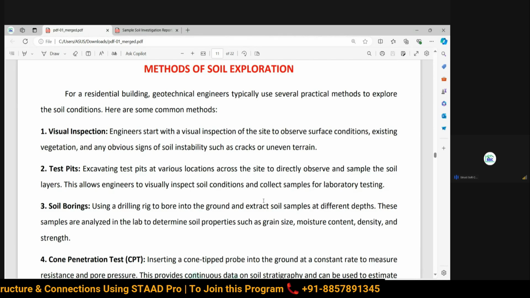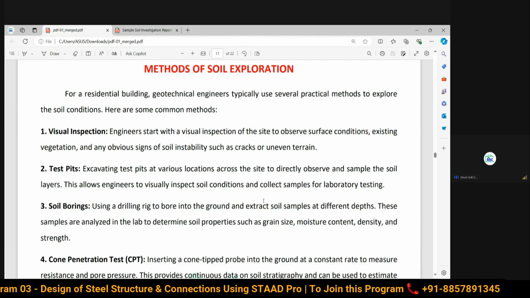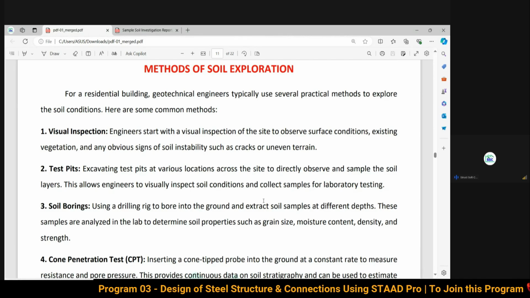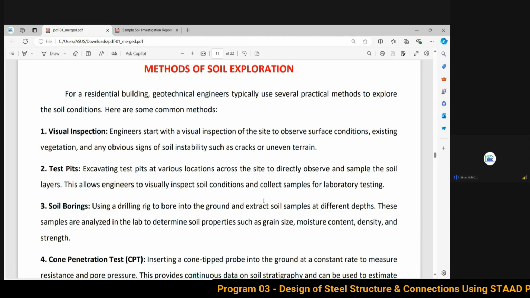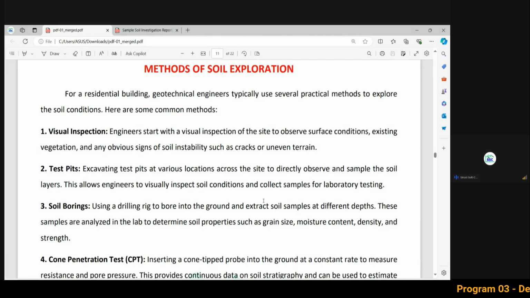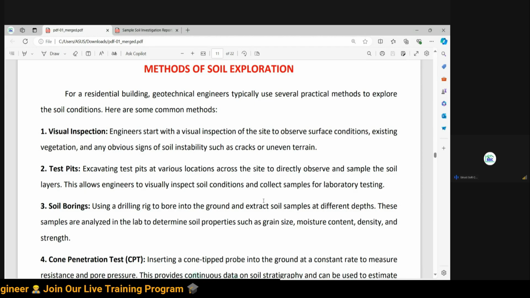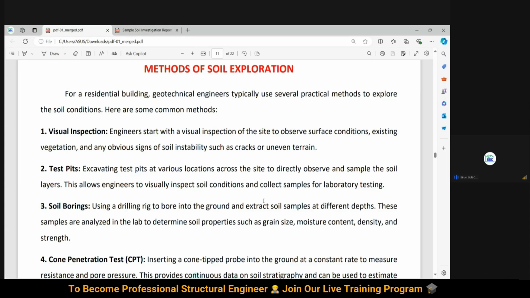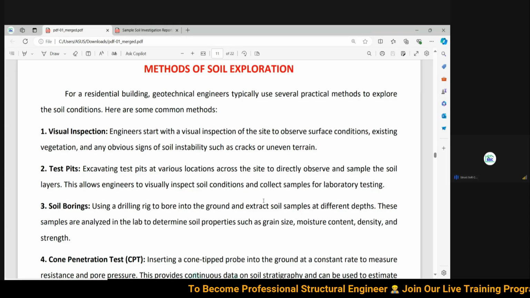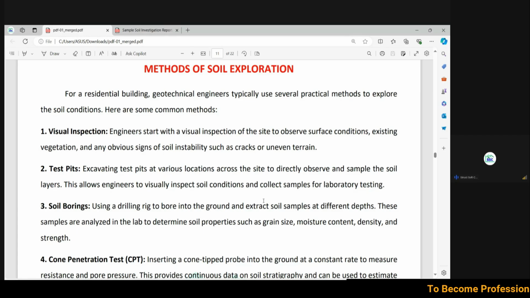Second, what are the settlement possibilities, whether the existing soil can carry the load or not. Whether the structure that you are planning to build over the soil is suitable for that soil or not. What type of foundation will be suitable, either shallow foundation or deep foundation. What is the level of the water, whether it is close to the ground surface or at a greater depth from the ground level. To investigate all these things, we need to do the soil exploration.